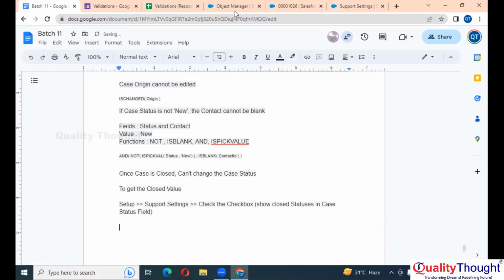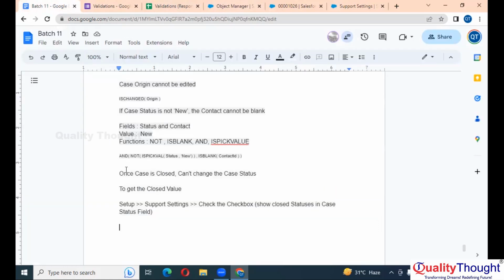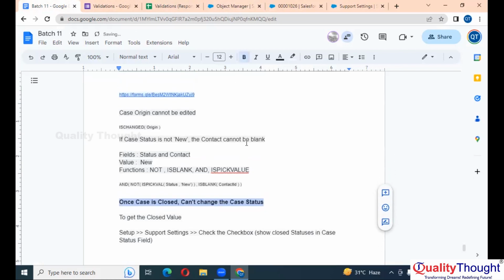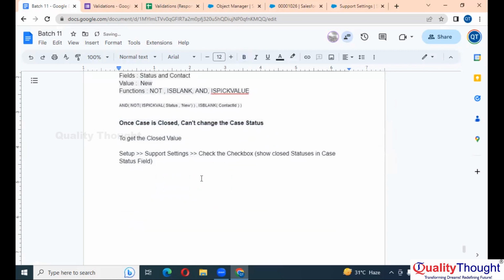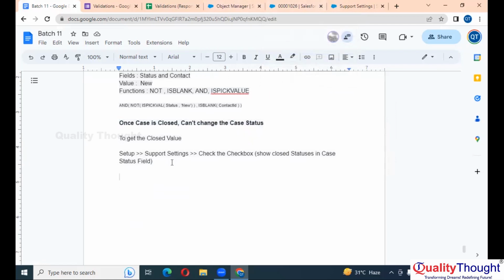Let's see now. According to this question, once case is closed, cannot change the status. Cannot change, and the function we use is is changed, right? Nice. Now, if you see, we have here, right?